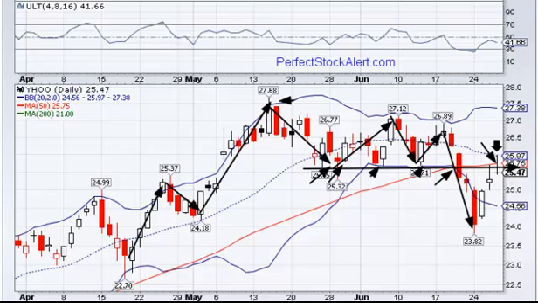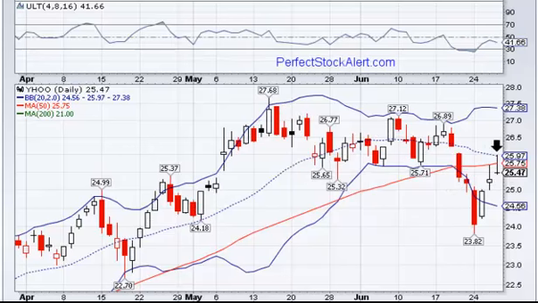The same thing can be drawn by looking at the 50-period moving average, that red line right there on the chart. Right here, you can see that it's support. When we come down close to it and bounce off it, that's where buyers are buying at that level. As long as you're at that support line in a bullish uptrend, you will bounce off of it, finding support here, finding support here. When you close below that, you will see it change. All of a sudden, the support line's been broken. It should turn into resistance, and that's what you're seeing happen here. So all of this makes sense for the sell side.